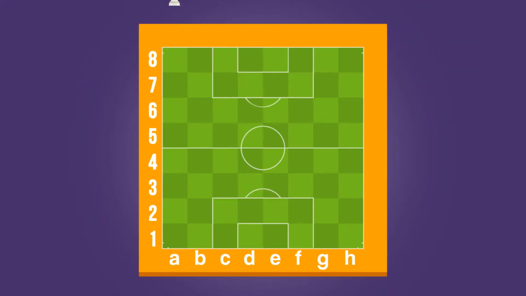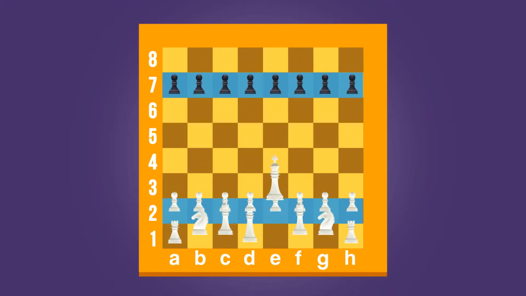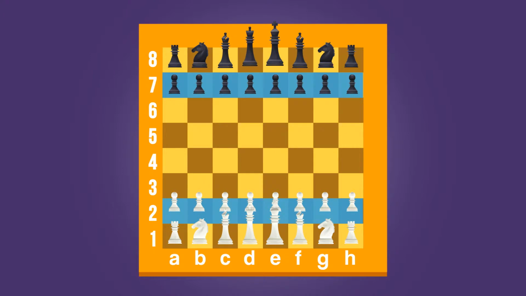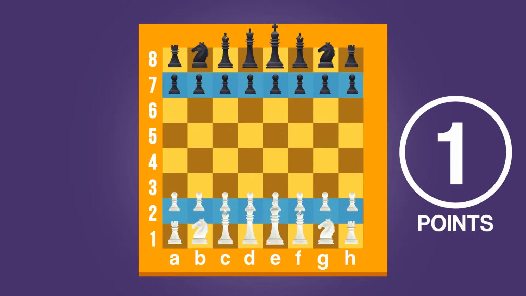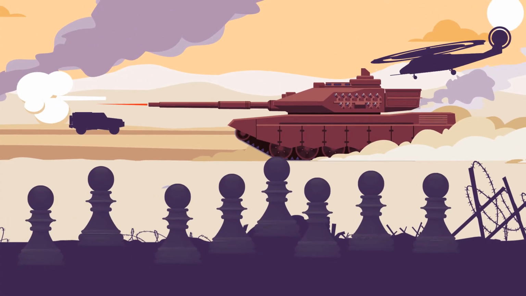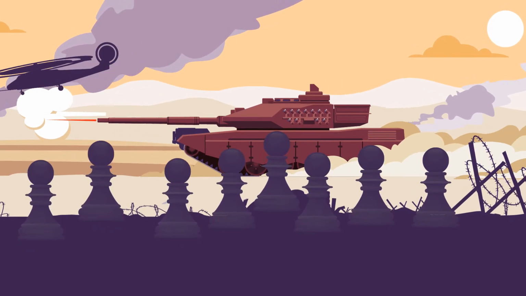Both sides have 8 pawns and they go here along the 2nd rank for white and here the 7th rank for black. When we learn about the other pieces, they will go here on the 1st and here on the 8th ranks, behind the pawns. Pawns are each worth 1 point in the game, while every other piece is worth more. So if we think of chess as a battle, the pawns are the foot soldiers on the front line who will clear the path for the heavier pieces to break through later.